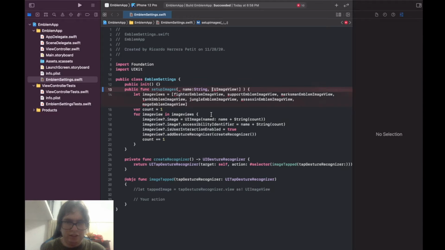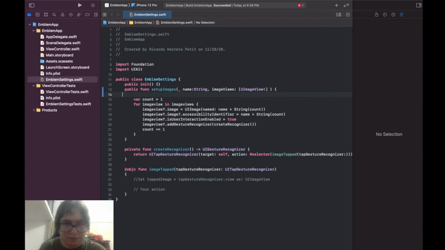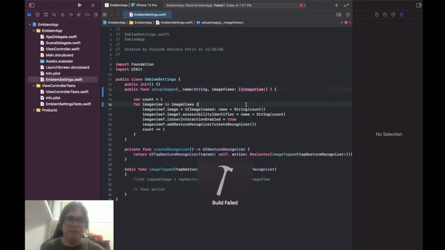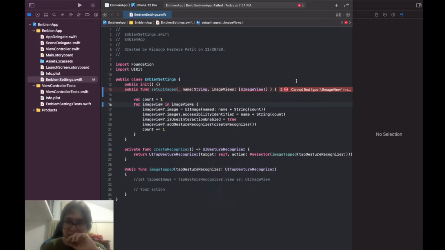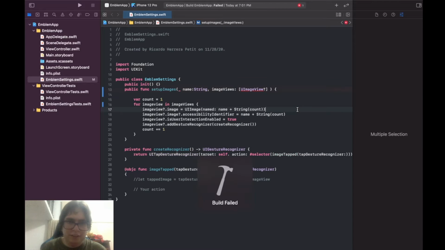So I'm going to say images, image views, right? And I don't need this anymore, and I'll do it with here. Let's see what happens. Cannot find a UIImageView. Okay, let's replace it with that.